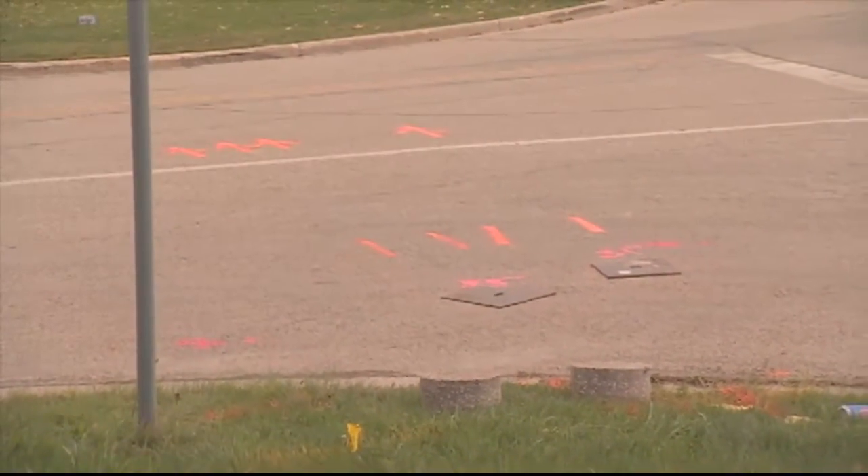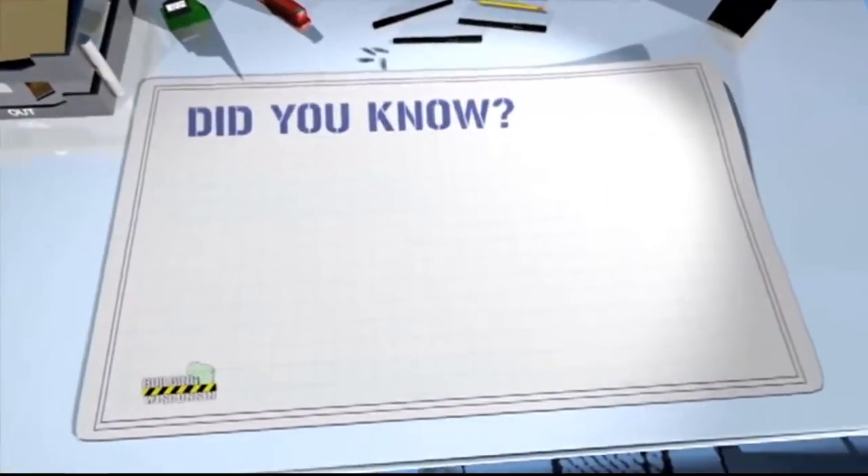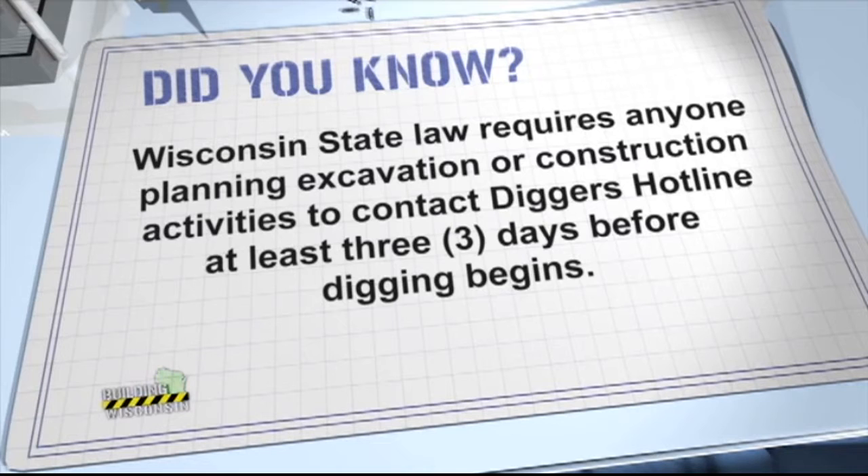Unfortunately, there have been some real tragedies, both nationwide and locally here in Wisconsin. With proper training, some of these could be averted. We're actually in Sun Prairie where we had a tragic incident a couple of years ago that could have been avoided. The contractor decided they didn't want to wait the three days it would take to do the one call and get the proper siting done for Diggers Hotline. In 2018, the last time we had an audit, we had over 4,000 line strikes in the state.